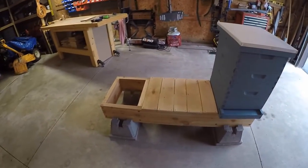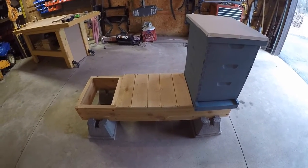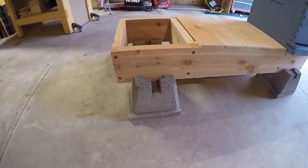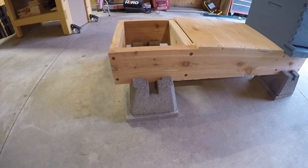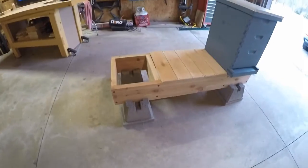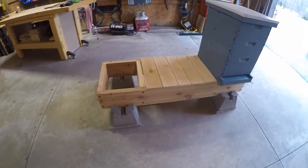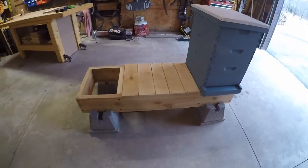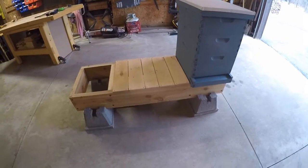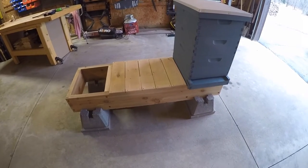For two different hives on this, as well as a working area, a place to put equipment in the center. I have this up on a 12 by 12 paver with a concrete pier that gives the height of 15 inches. I may choose to go a little bit higher than that. I'll do that by just adding pavers underneath. That'll really depend on what we run into out in the field. We do have a fair number of skunks out there. So we'll see if we do need to raise it up.